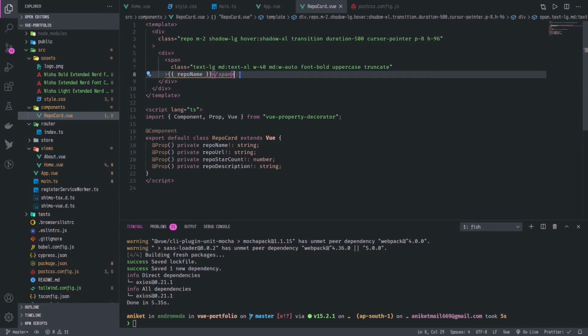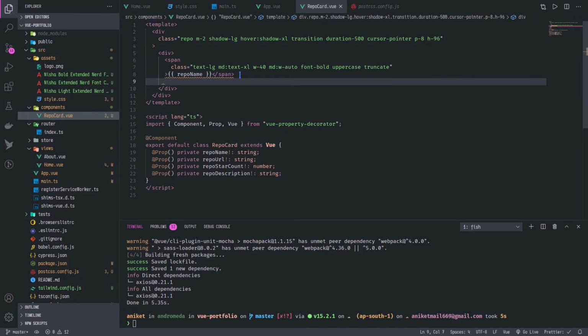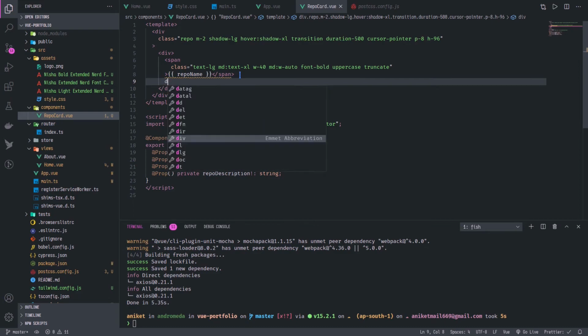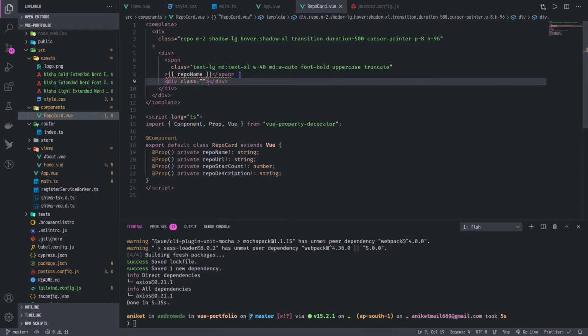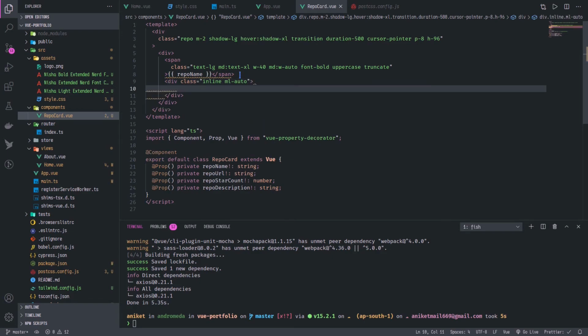Alright, now after this, inside the same div, I will write another div. This will be inline, and margin will be automatic. So one span with the name, I will just write stars and a colon.